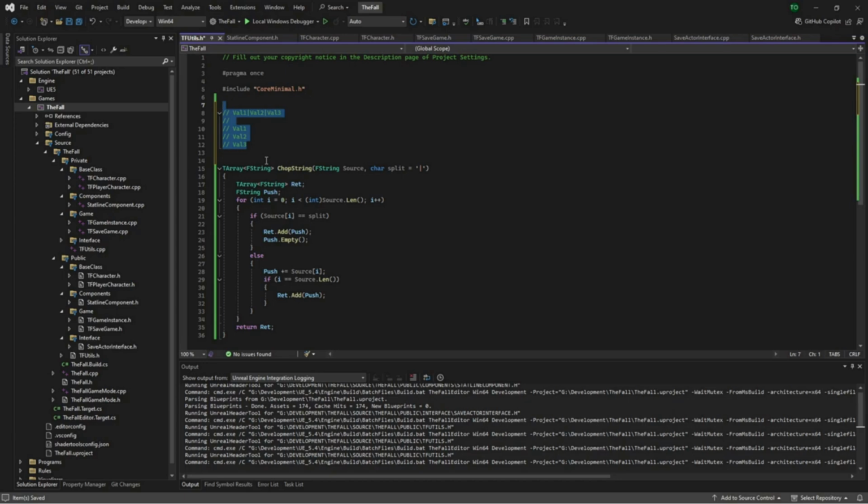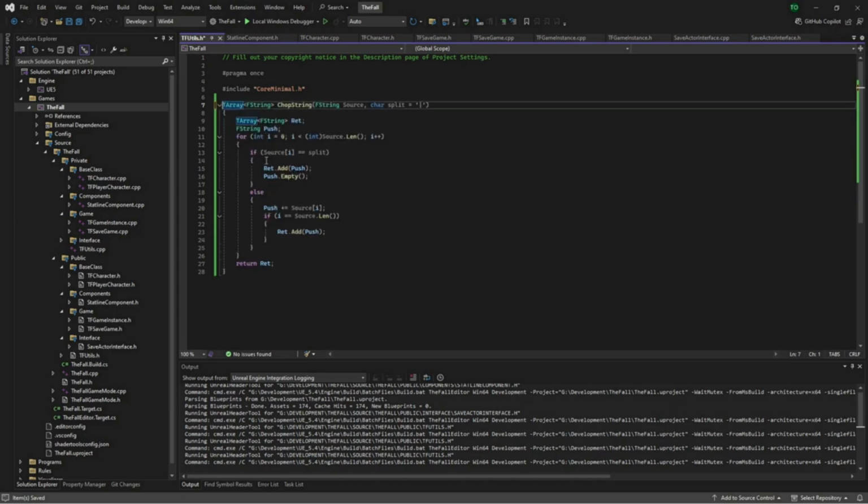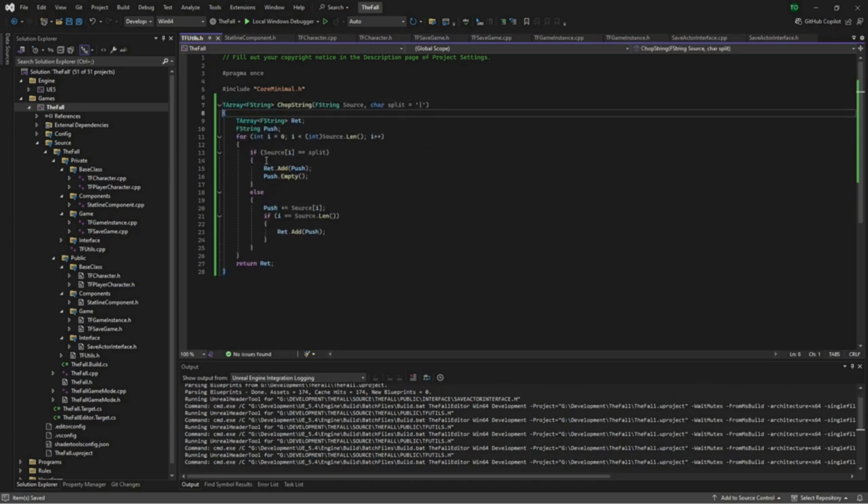And this is something I actually use myself. It's a helper function I've used for quite some time in my professional life with development. Obviously, it's not using the Unreal formatting of TArrays and FStrings. It uses vectors and strings and everything like that. But literally, it's iterating through. If this character is the character we want to split, we're going to grab everything that we have in the push here, add it to our return, and then move on to the next character, so on and so forth.